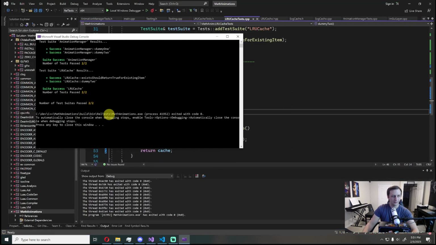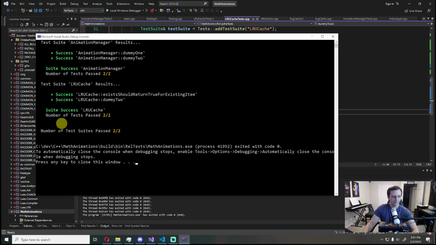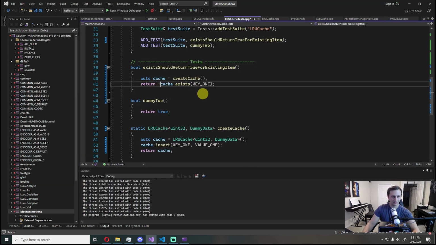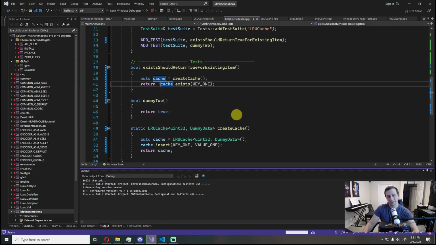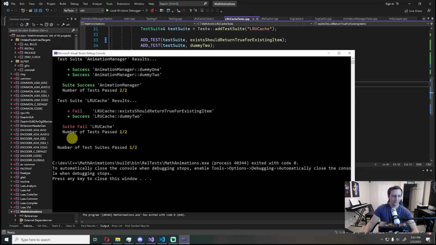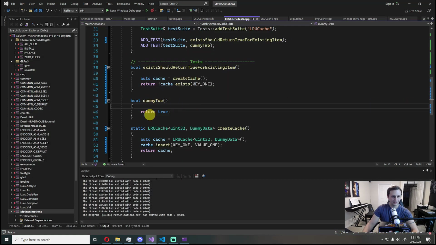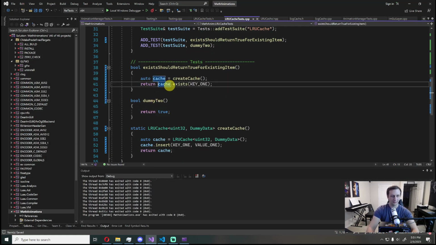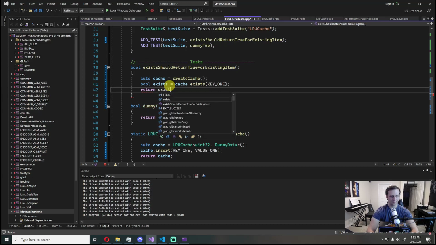So we run this. All right, and we've got a success. And just to make sure that this is actually behaving properly, let's go ahead and make that fail. I guess technically you're always supposed to make the test case fail first, just to make sure it's all working right. Okay, yep, so it's failing, and now when we return the actual thing that we want, it is true. So let's actually call this exists equals that, and then return exists.